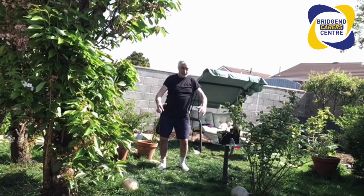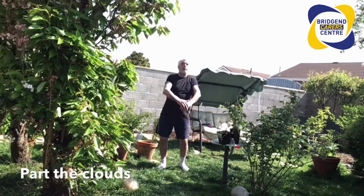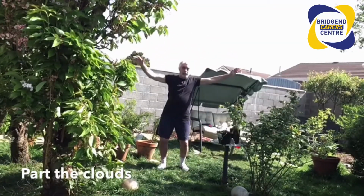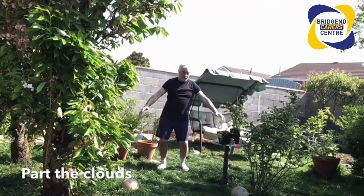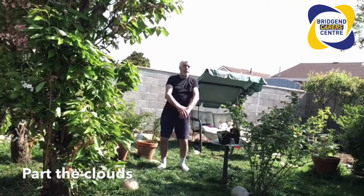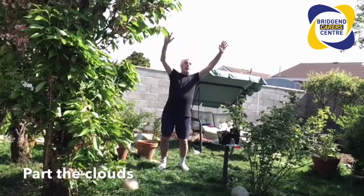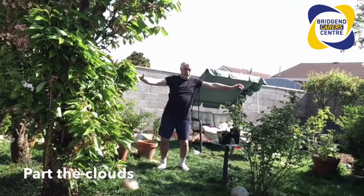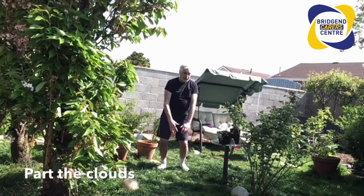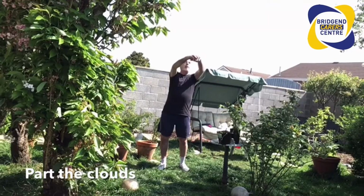Arms then come down to the center line. Cross on the center line. Then come up to part the clouds, which is what the move is called. Slowly coming down, the legs bend. And again meeting in the center line. Imagine you have a thread of silk. Don't break that thread of silk, so the moves have to be gentle and slow. Gentle, slowly up, follow the center line, part the clouds.